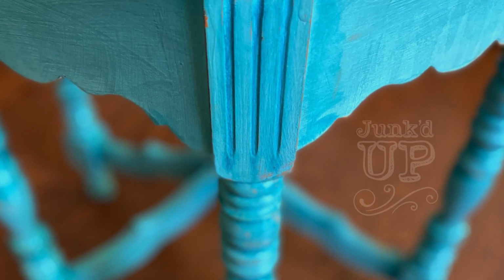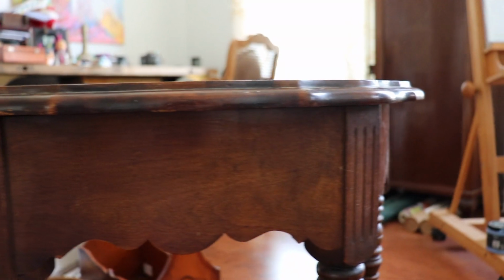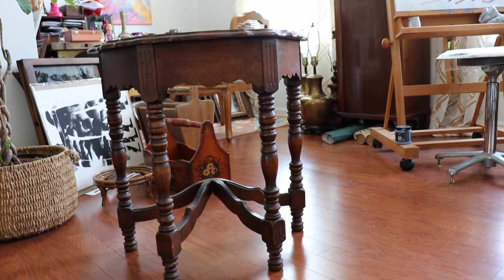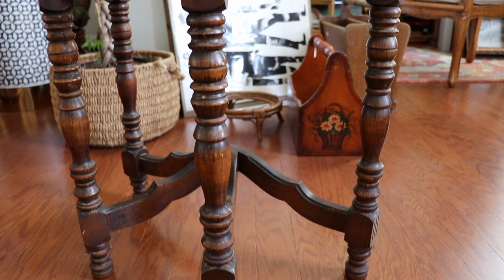This little table may not seem like a big project to you, but to me, it was kind of a big deal. Not only was I suffering from terrible creative block, but I wasn't feeling very well, like physically wasn't feeling very well.